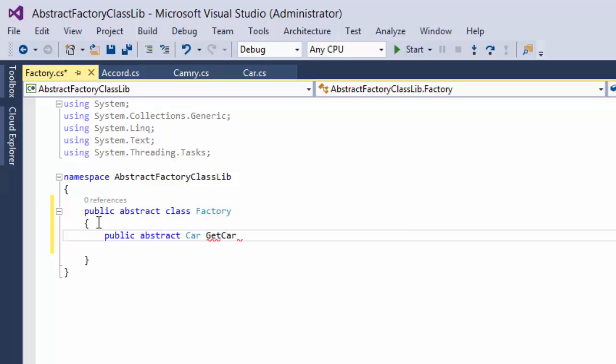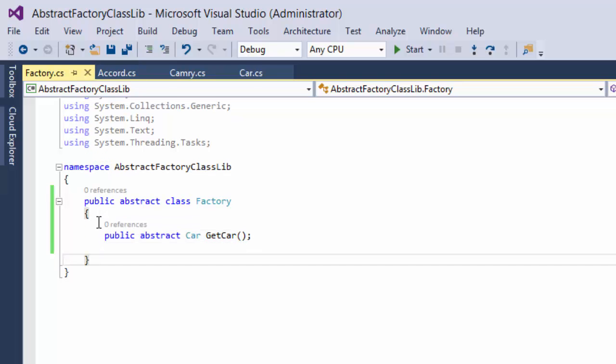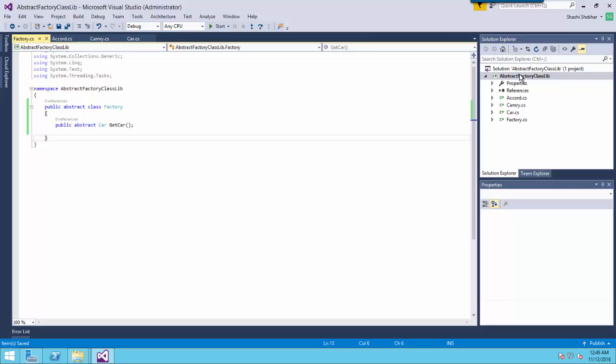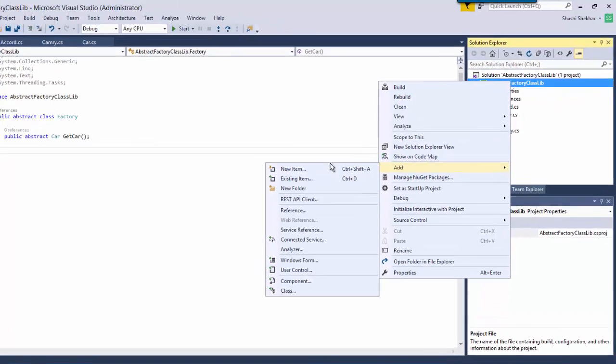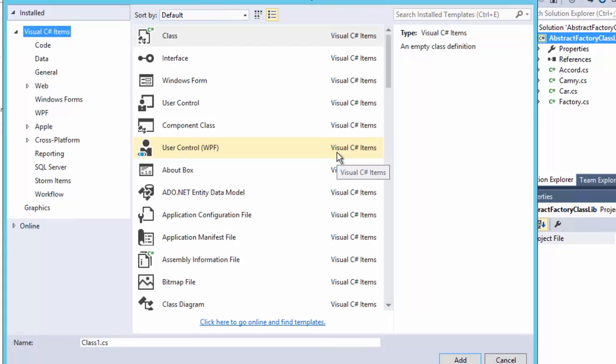This is the abstract factory method that returns a car. And now let's implement this in Toyota Factory and Honda Factory.